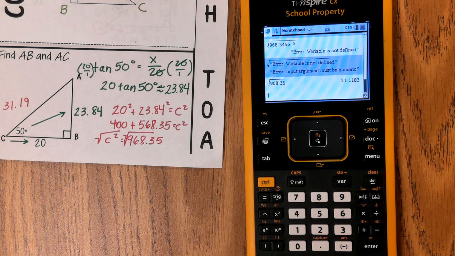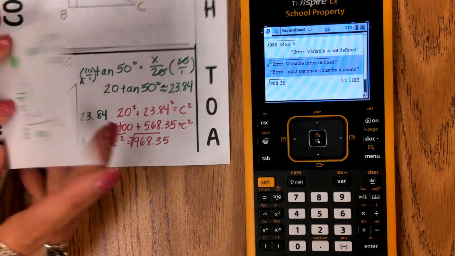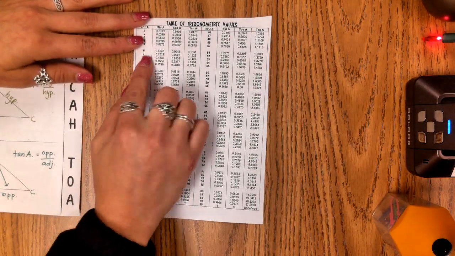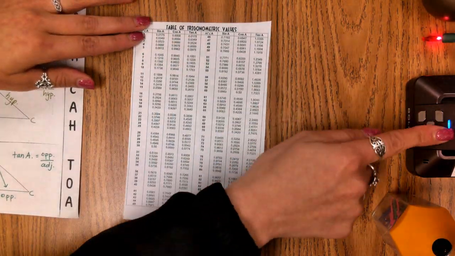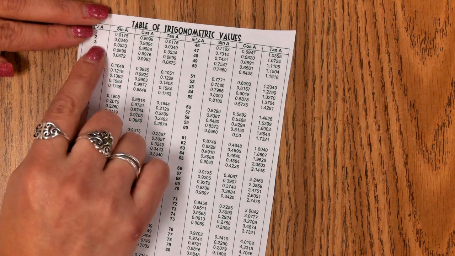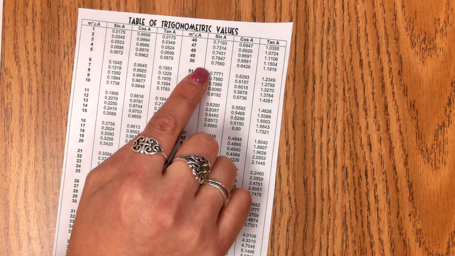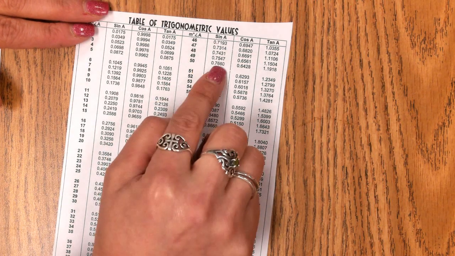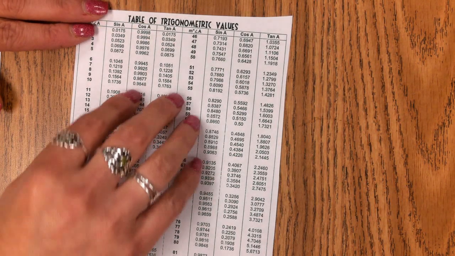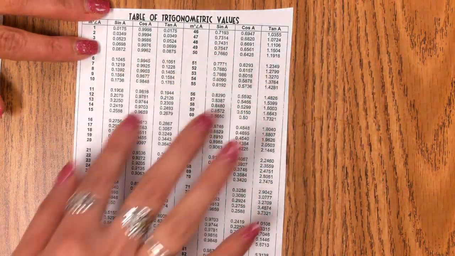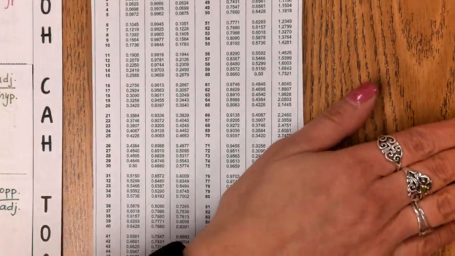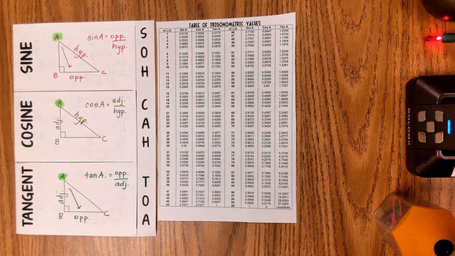Okay, so these are my examples. We're going to glue this in, but just one second so I can tell you what this is. This is not something we work through. It's an answer key. Rather than going to your calculator, like if you need to know the sine of 50, I'm going to go to 50, go to sine, that's my answer. These are already answered for you. These two are going to go into your journals, so we're going to glue those down.